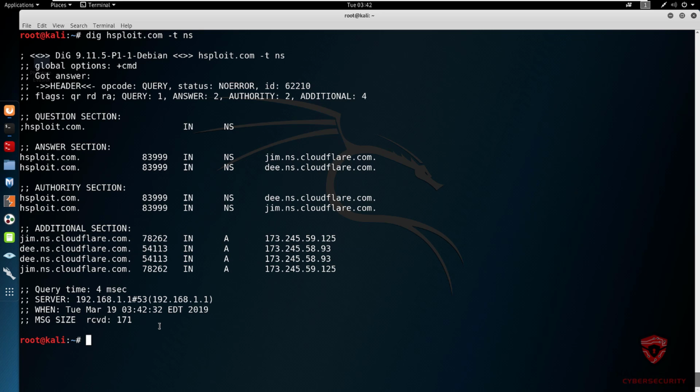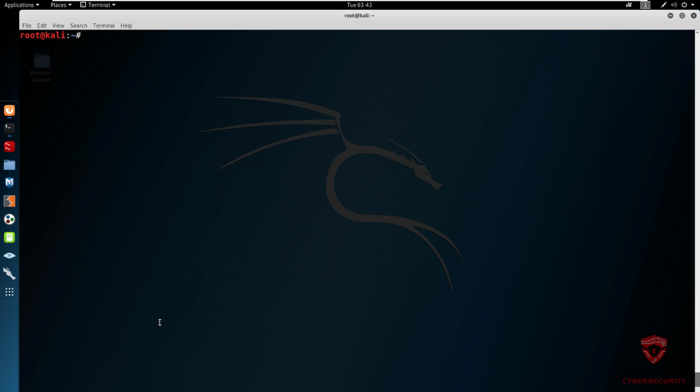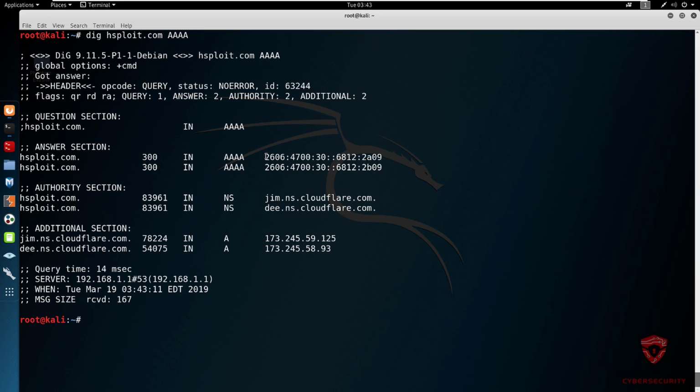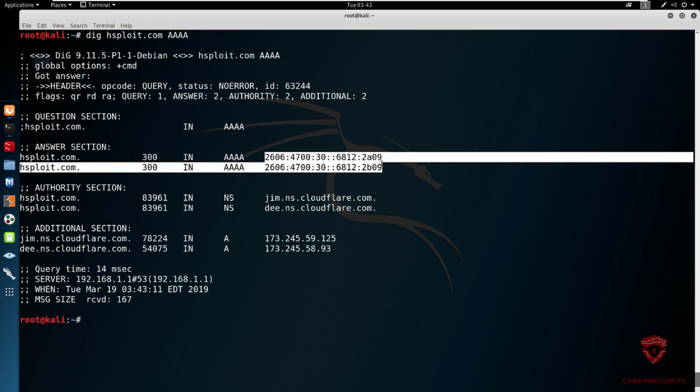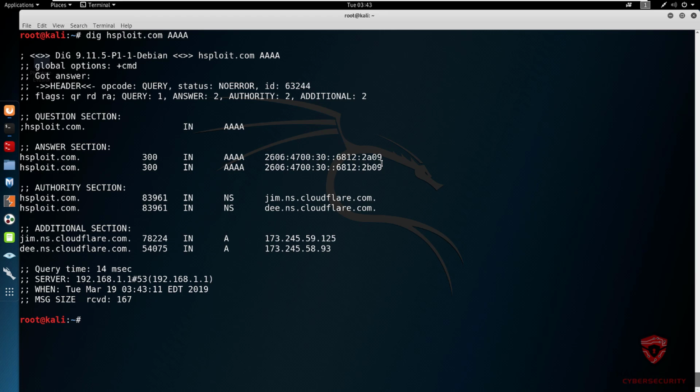All right, so now let's take a look at how to perform lookups for various other records. For example, we can talk about the AAAA lookup, which will give us the IPv6 addresses. We can do that by typing in hackersploit.com and AAAA and hitting enter, and that gives us the corresponding IPv6 addresses. Now of course, given the circumstances with IPv6, it isn't a popular protocol. However, this is a great way of querying IPv6 addresses for the various domains. So that is how to do it.